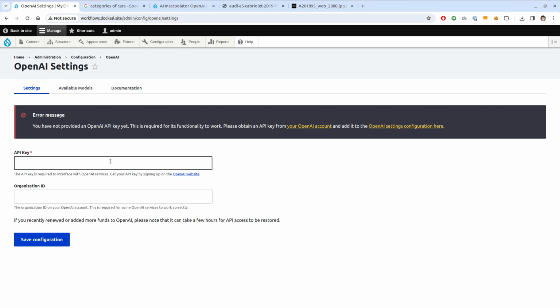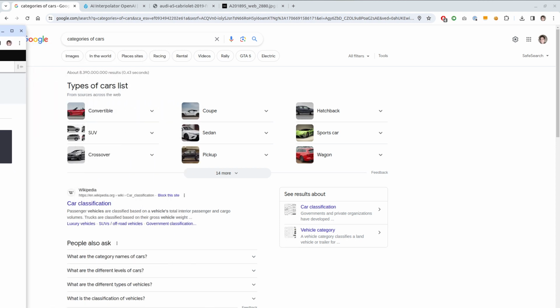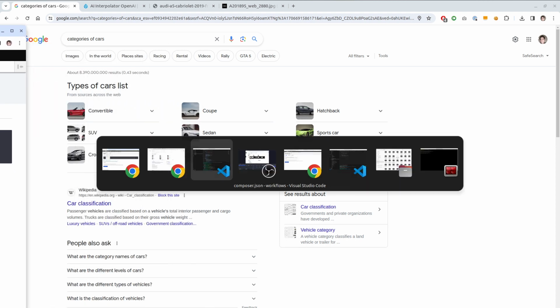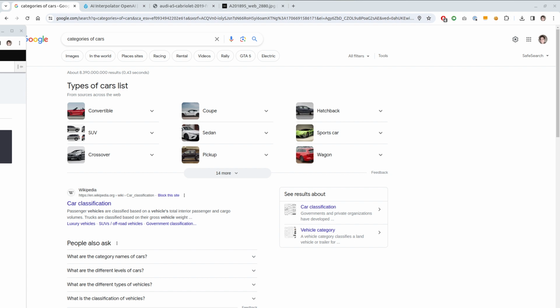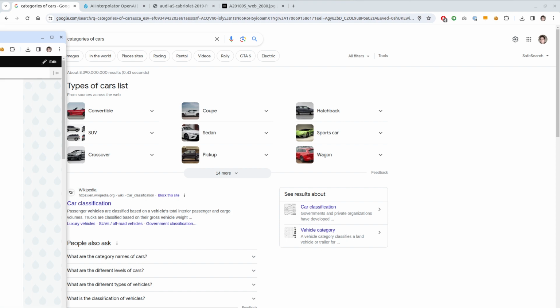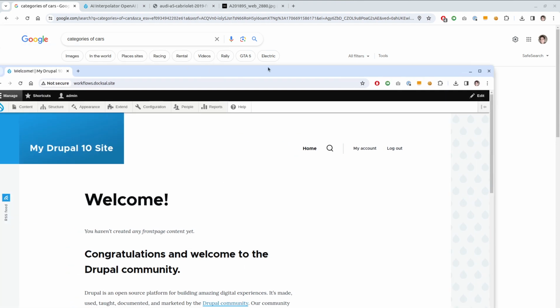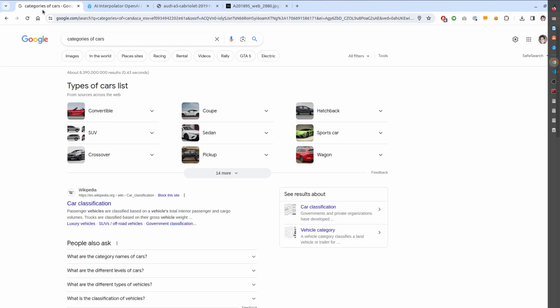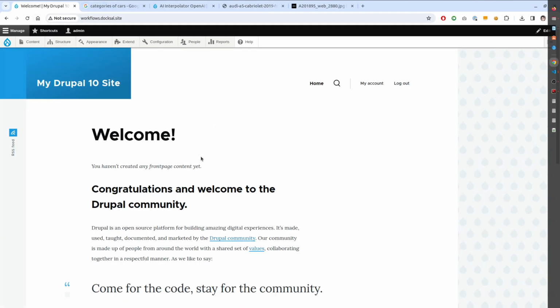But if you're just testing it out, you can basically just paste it in here. I'm just gonna drag this out a little bit because I don't want to show my key. Save this, go to the home page, and voila, we're back here. So that's the first step.